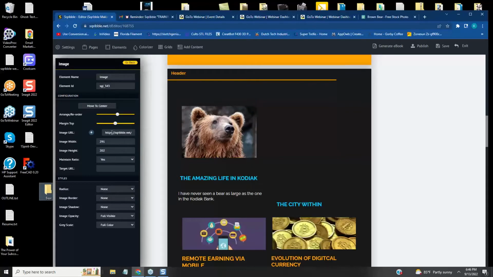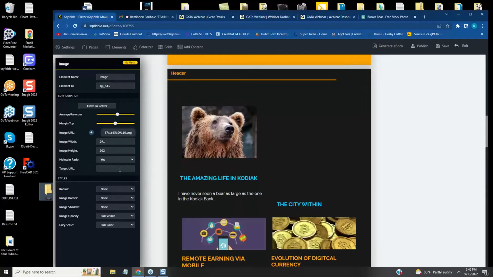Now, see how it has the link on it, just what I showed you, and has all the numbers. It just created it on the fly. So this is brand new, and the link goes there and all that stuff. Look at the image here. It's all by pixels, width and height. Now, if I change one, it'll automatically change the second one. You don't have to change them both to keep the perspective perfect.